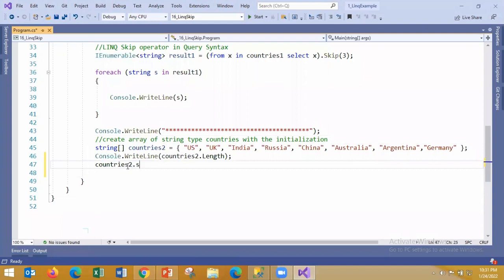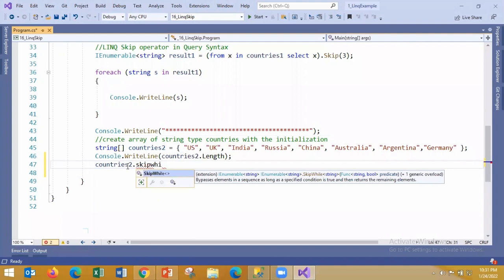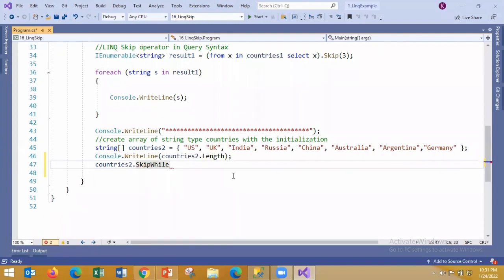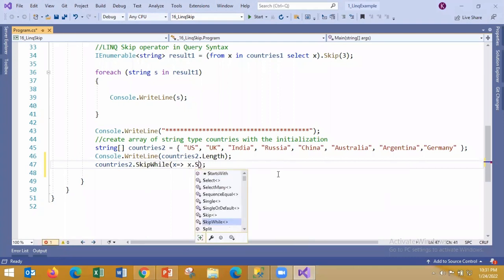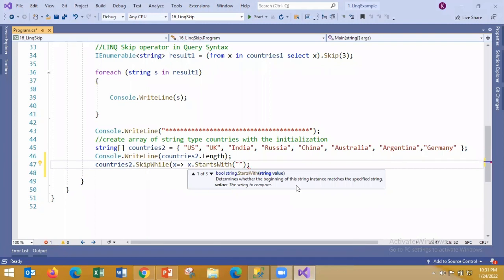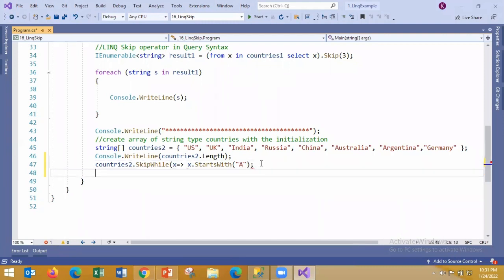From the data source, skip while X starts with A. Put parentheses out here.